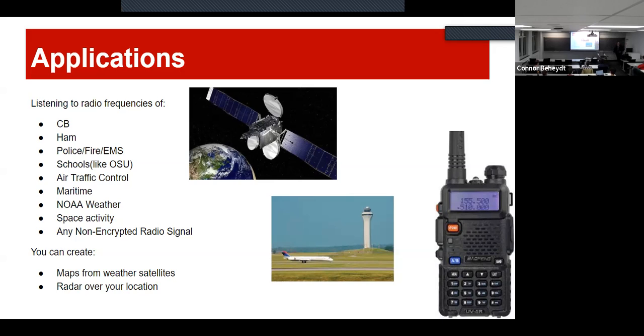And really any non-encrypted radio signal. Publicly, any civilian is not allowed to encrypt radio signals. You can encode it, which debatably does the same thing to an effect, but only military and government agencies are allowed to encrypt transmissions. Again, amateur satellites and NOAA satellites are all not encrypted. So with weather satellites, you can get transmissions from them and you can see the Earth from above.